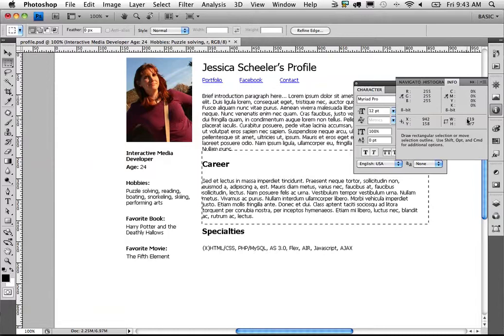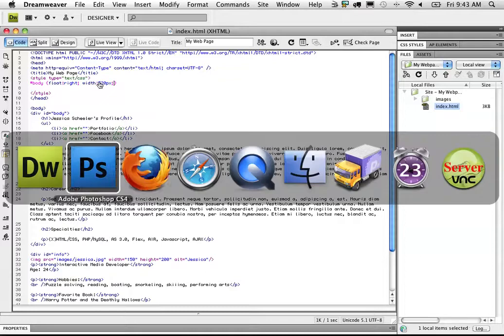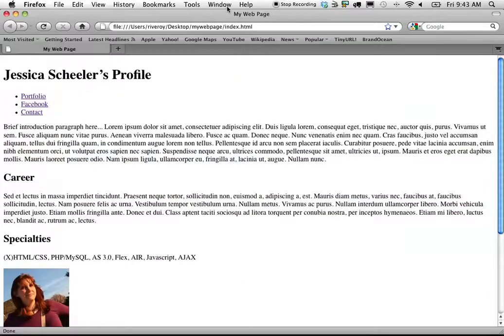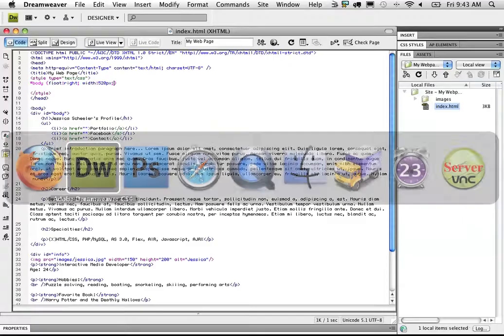So I have a width of about 520 pixels. So you do width 520. Always put a px for pixel. Save, and hopefully this works. There we go. So now we have this to the right and this to the left.